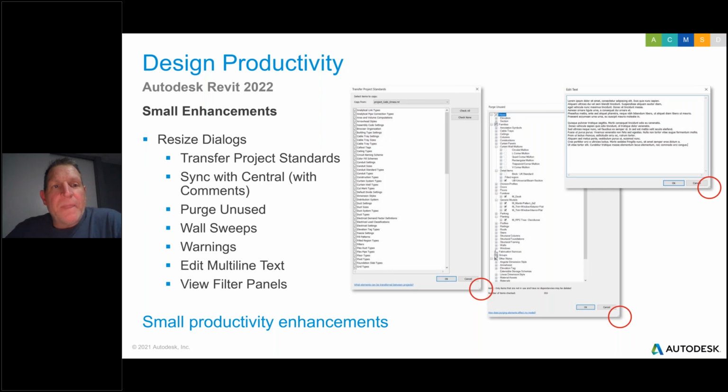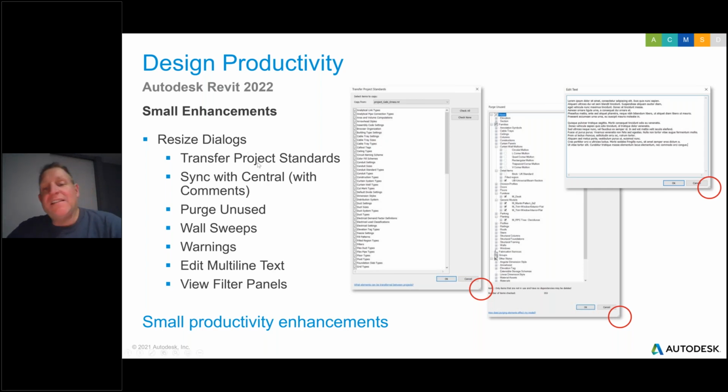Cool. Other small enhancements. So a whole bunch of new things. I can't believe we haven't gotten to all of these yet, or I say we, it's the developers, it's not me. I can't believe the developers haven't figured out every single dialog box yet and made them all resizable, but they've tackled more again this time. I'm sure they still have missed some. At some point, somebody told me the number of dialog boxes in the actual programming that Revit has, and it's substantial. I forget the number, but it's huge.